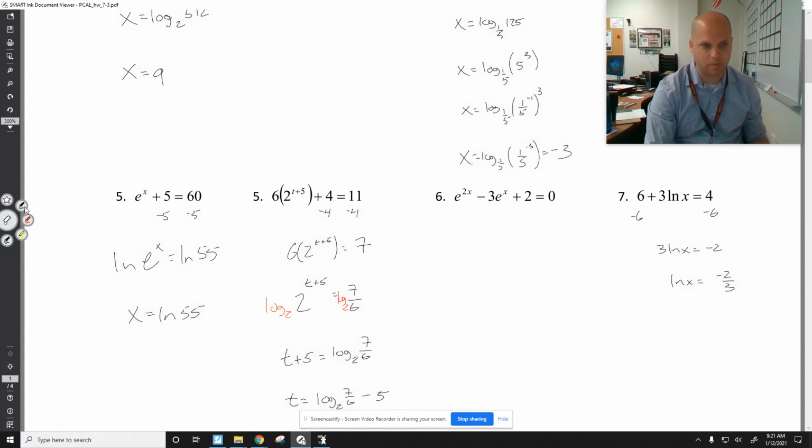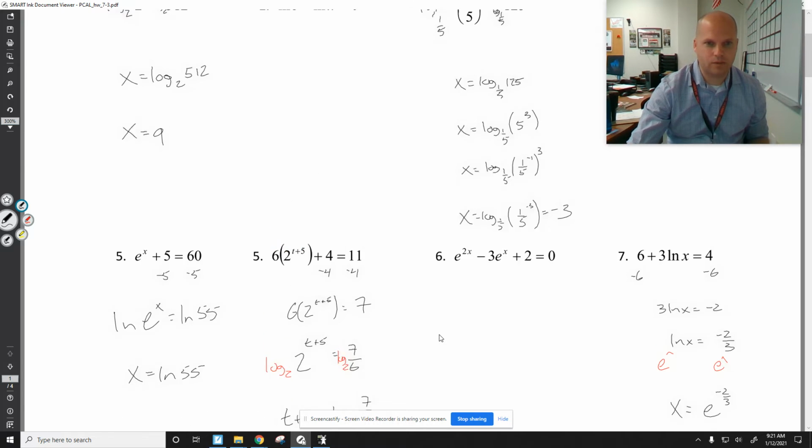Over here, this is log base e. Natural log is log base e, so e to the power. And again, e to this -2/3 power is going to be a decimal. You're not going to plug this into your calculator and get an exact number. It's going to be a crazy decimal. If anything, you could rewrite it to get rid of the negative exponent, just so that you know the rules of negative exponents and how to use them. This or this is fine, but we would probably see this on a multiple choice question rather than this.